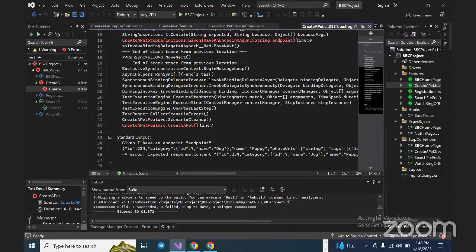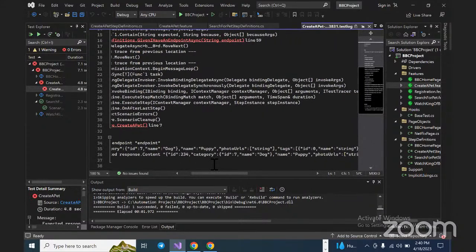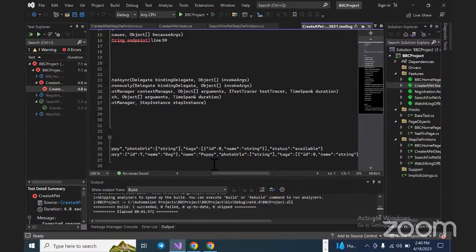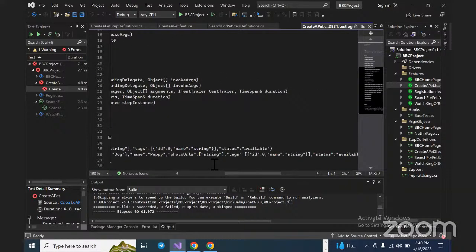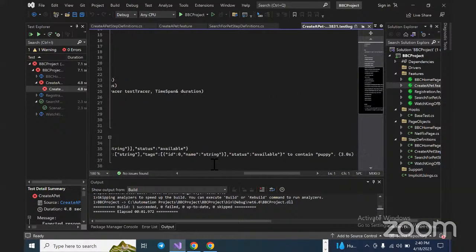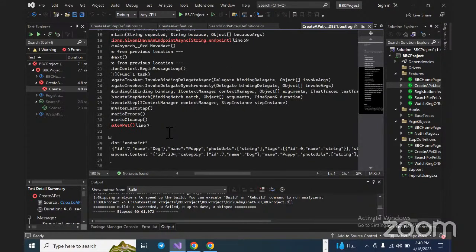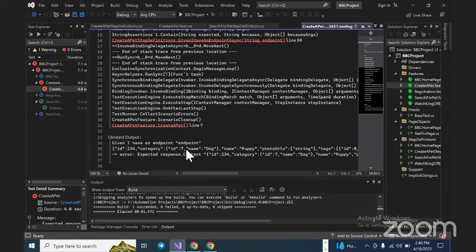It says expected content, scroll to the right, to contain puppy, but doesn't contain puppy. Okay, scroll to the left, please. Maybe the name has changed again.